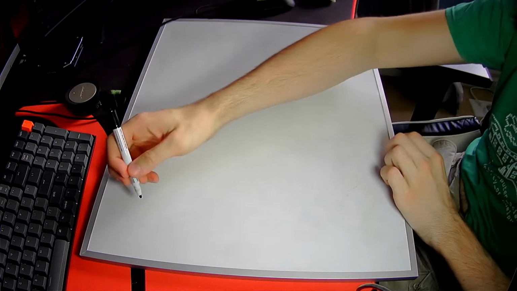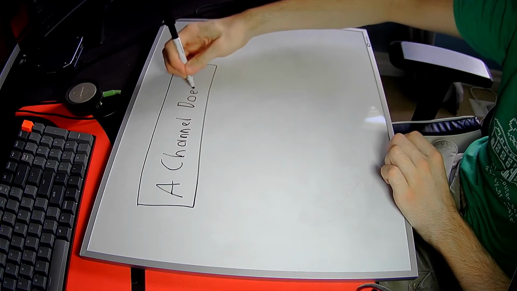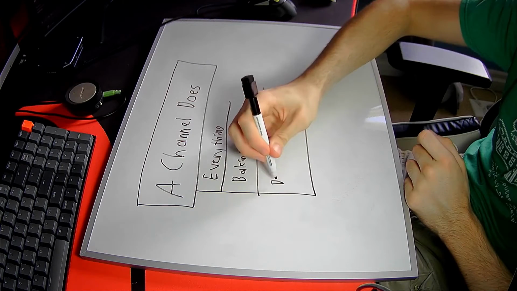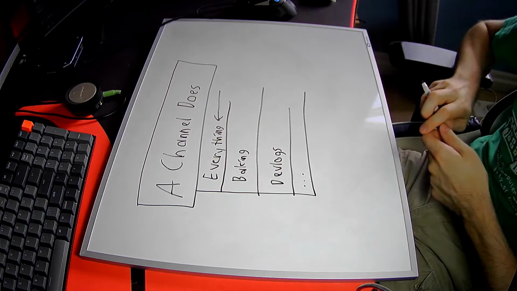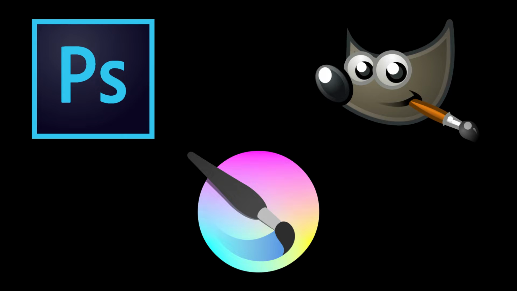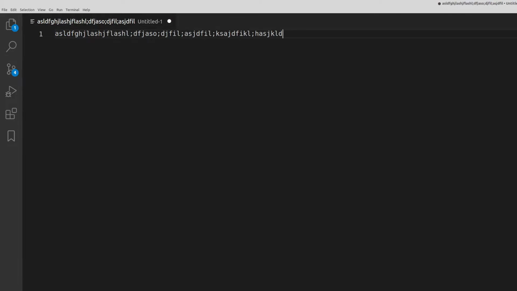For the banner, my idea is to create a sort of search bar, like you might find on YouTube, with the beginning of the channel's name filled in. Then there would be autocomplete options for the various genres with everything highlighted as the first option. Now I could use image editing software to achieve this result, but instead I want to embrace my computer science background and do something a little fancier.